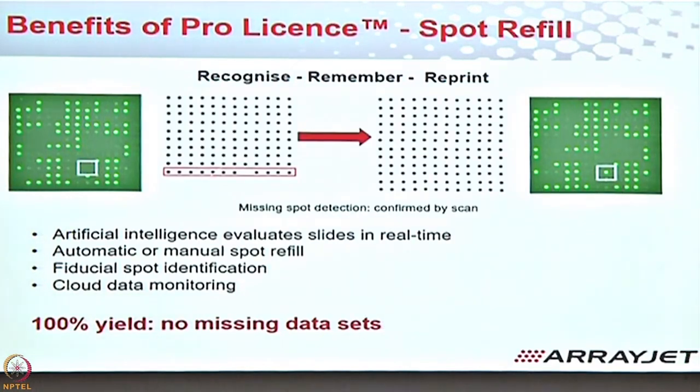So it remembers that there is something that is missing here. And what it does the next time, you have a spot here. So here it's blank. Remember, these are the pictures that you get automatically from the camera. This is the picture that it showed without the spot. Then it recognized, remembered, reprinted, and it printed the spot. So you have an antibody there. Instead of wasting 4 or 5 slides without the antibody, it is able to track. It is tracking the antibody and printing it again.